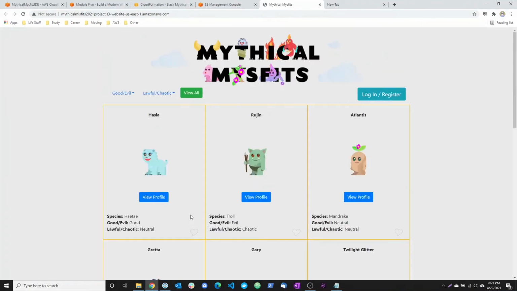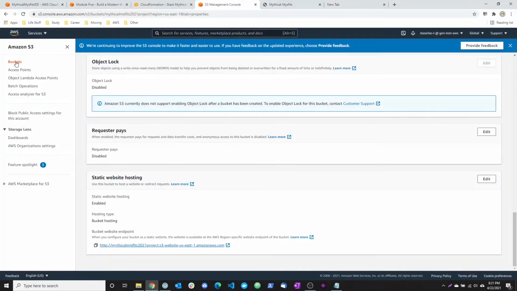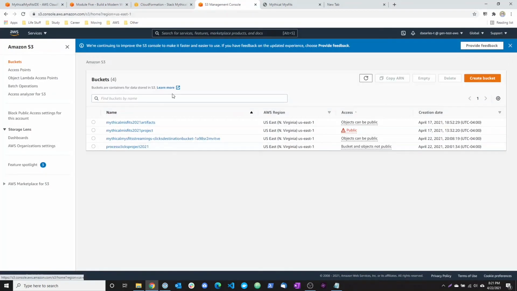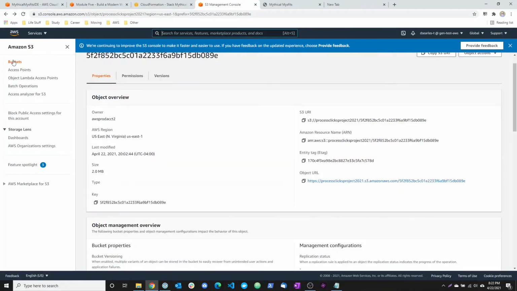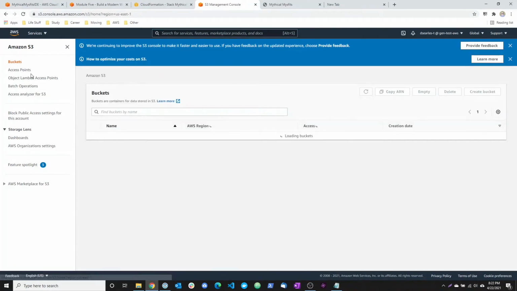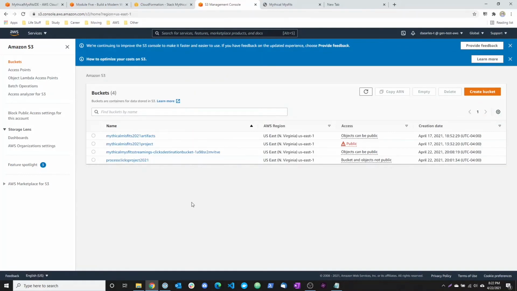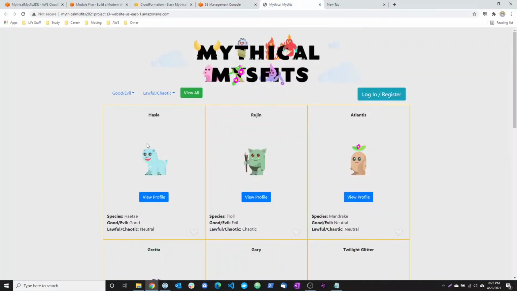So those clicks that we just made should be sent through Kinesis Data Firehose, and again, processed by Lambda, and then sent into S3. So I'm just going to pull up S3 here now. It may take a second, but let's see if we see anything here yet. Okay, it does look like the data went into the bucket, so it looks like everything should be working. This is the finished product like we saw at the beginning. So again, you can just adopt a pet, you can log in and register. So pretty cool project. Let's go back.